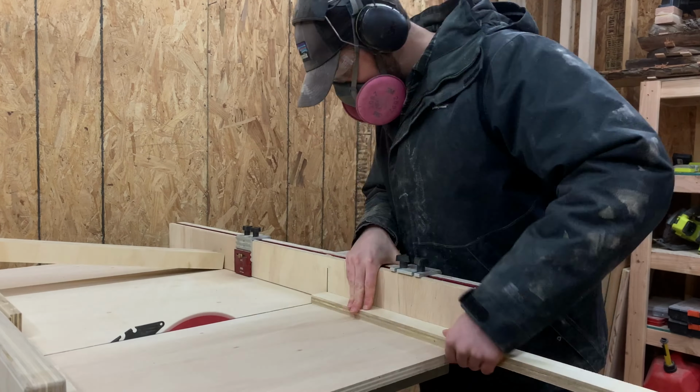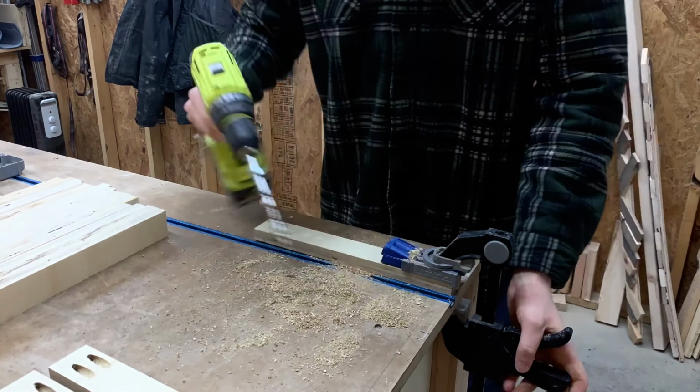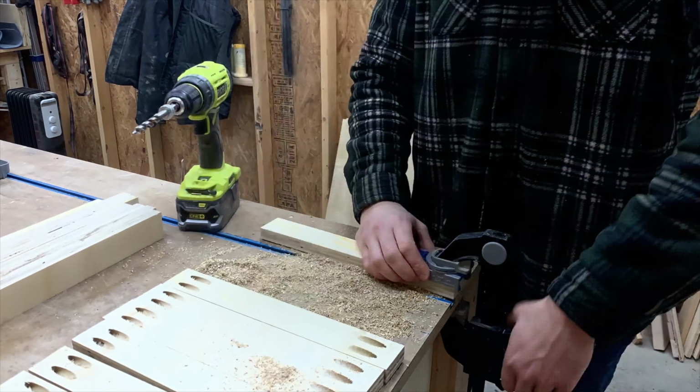I then cut all the pieces to their dialed in size on the table saw and then, oh come on, seriously? More pocket holes?